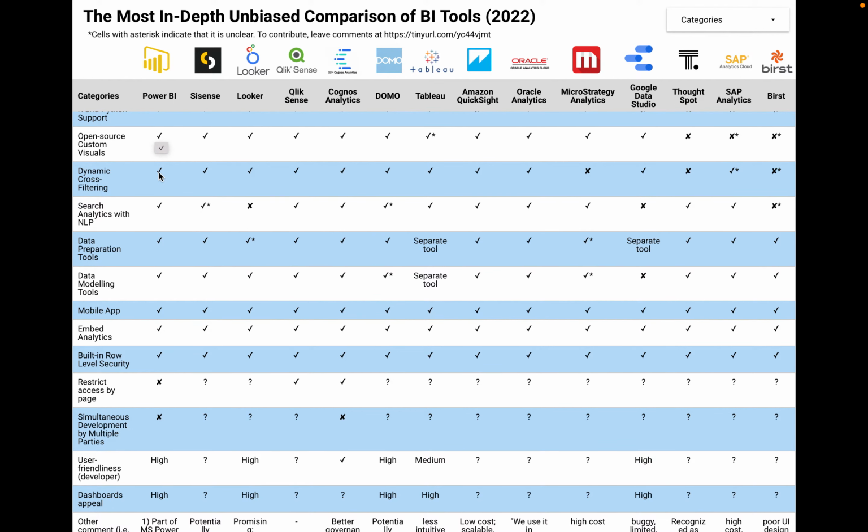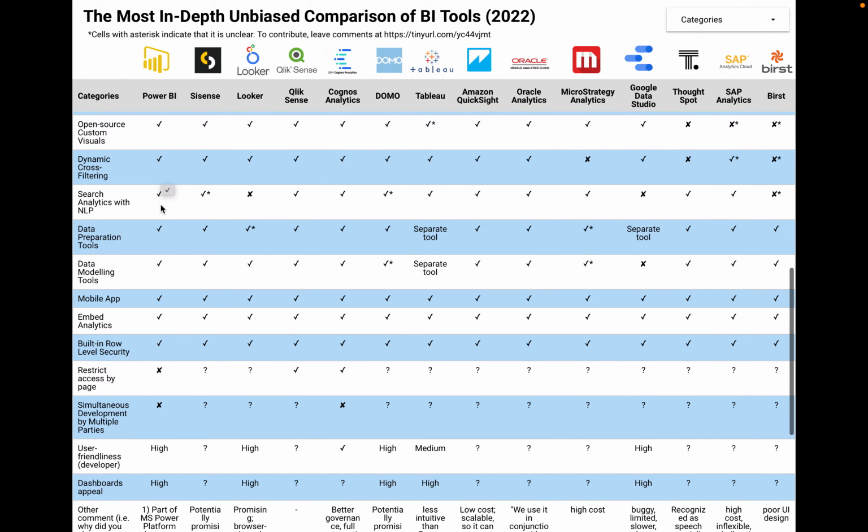Dynamic cross-filtering means essentially that when you click something in the report, the data related to that thing across the dashboard, not only in that visual but across the entire page view, also filters depending on that, right? So if you had a store and you wanted to identify and analyze female customers, if you clicked on the gender female on one graph, does this automatically filter and show you that relevant data across the other graphs? Most of these tools support that, and I personally find it a very valuable feature when I want to interact with dashboards.